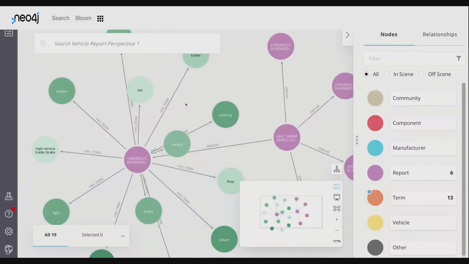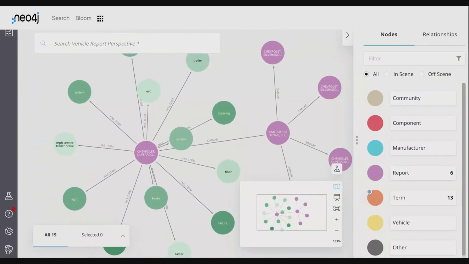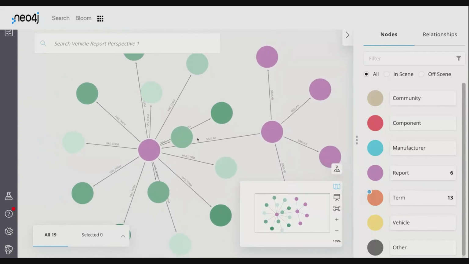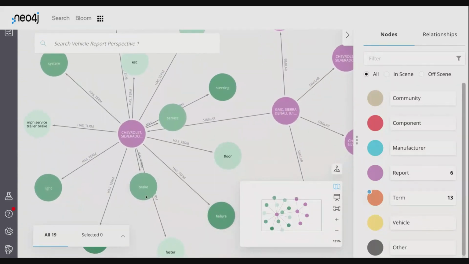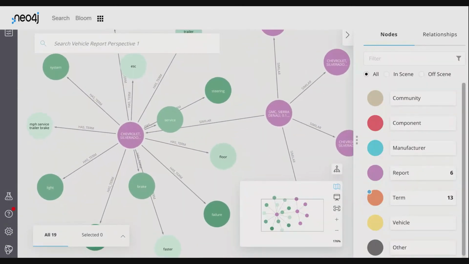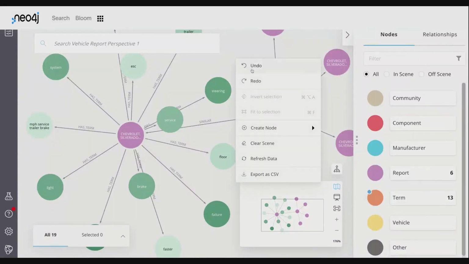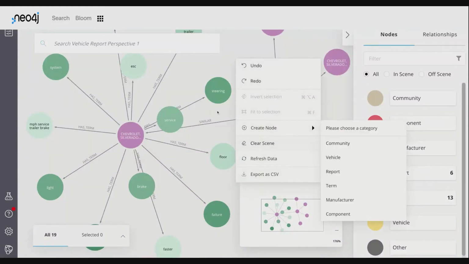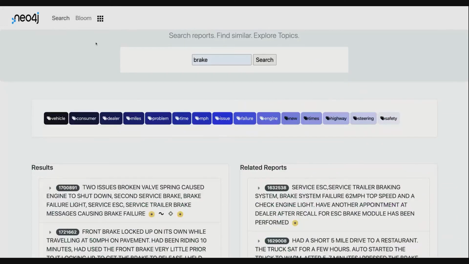I'm going to apply a gradient color based on how we've ranked those terms, which are most important. And so that's kind of interesting. So brake failure, steering. These are the issues that are really coming to the forefront here based on what we're seeing. So you have a whole set of rules that you can apply to cue the analyst visually, which is, I think, key.